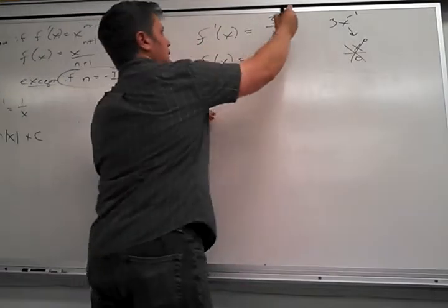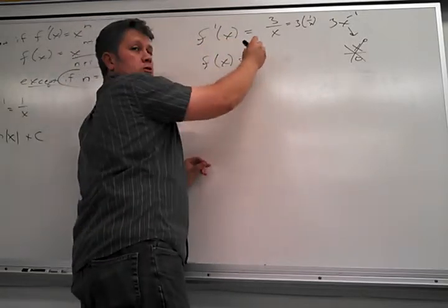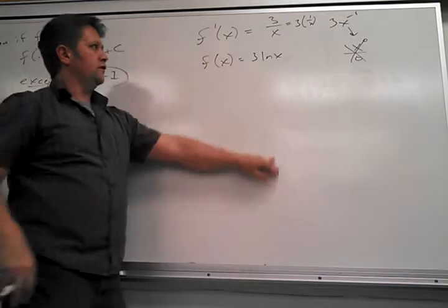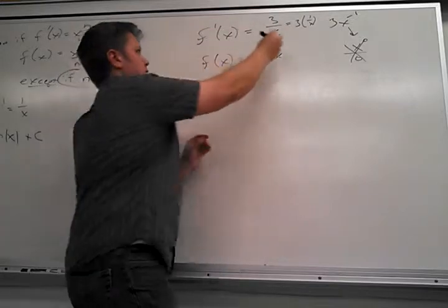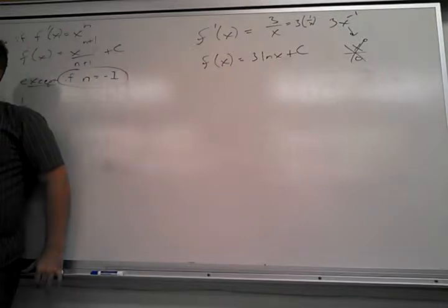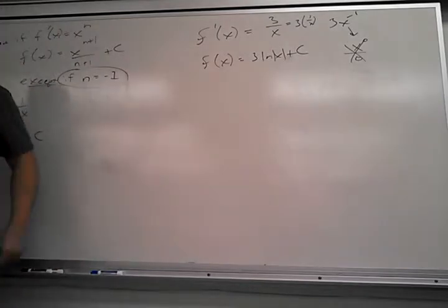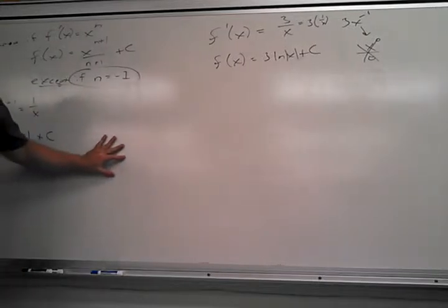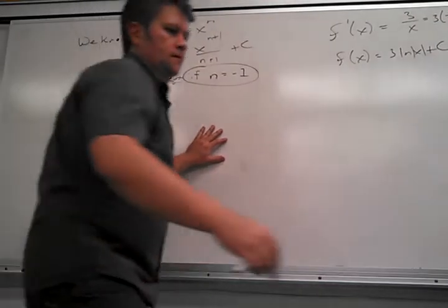So don't freak out about this. This is just 3 times 1 over x. So what's the f of x going to be? Like, listen to me. And of course, plus C. I knew you weren't done. You with me? And we've got to be careful. I should really reinforce this. You've got to put that absolute value in there if you don't know what x's you're using. Okay. I've just gotten into the really bad habit of not caring unless I know my problem cares. Then I care all of a sudden.